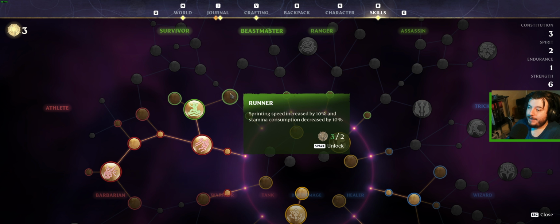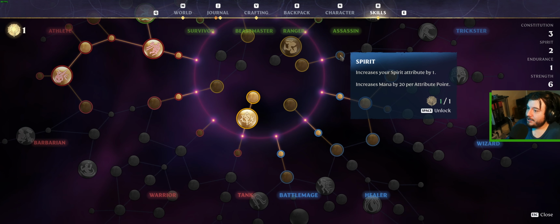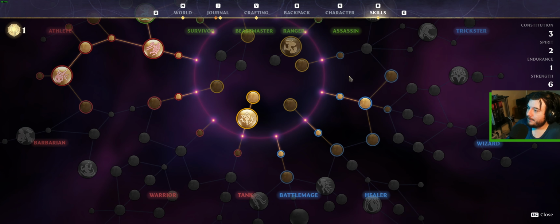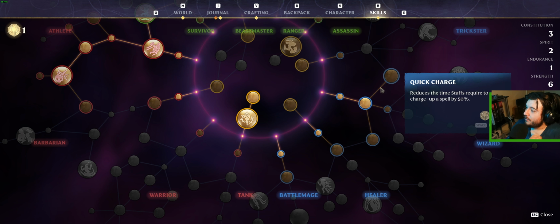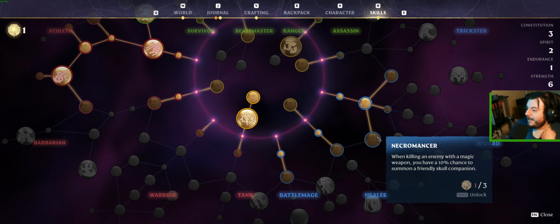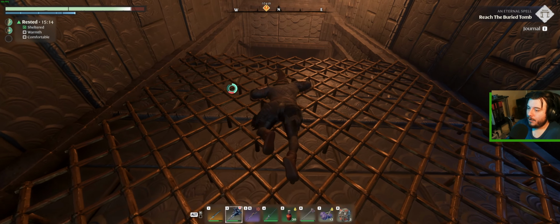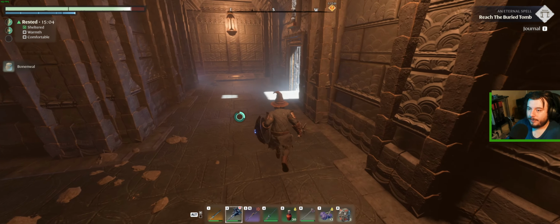Anything interesting? Sprinting speed increased by 10%. Stamina consumption decreased by. Ooh, we can run faster. Ooh. I'm gonna be a son of a gun of an agile type of mage, ain't I? It's crazy. I'm gonna be one of those super fast mages. Reduce the time staffs required to charge up for. Oh, I knew that. When killing an enemy with magic weapons, you have a 10% chance to summon. Oh, I knew that. Oh my God. I knew that all. Okay. Oh, we got bone meal.